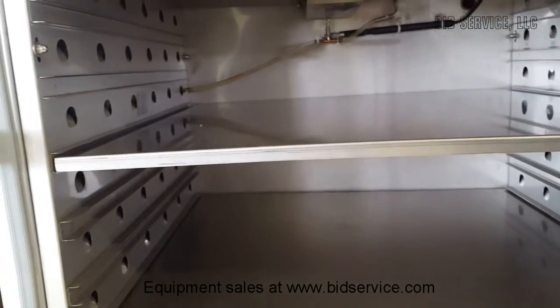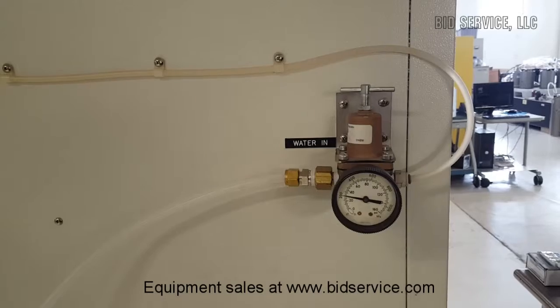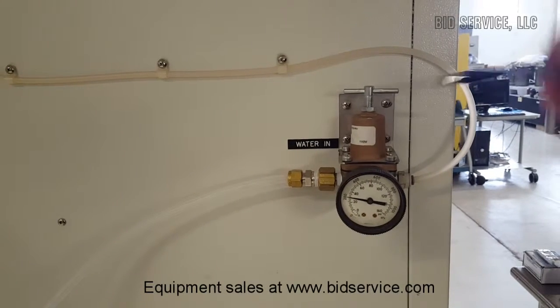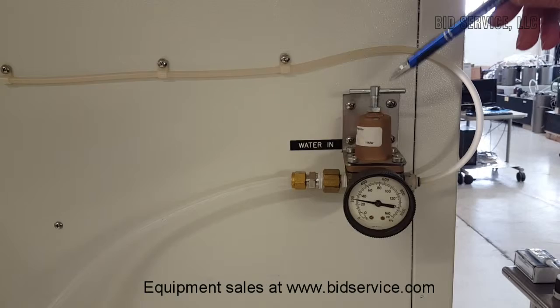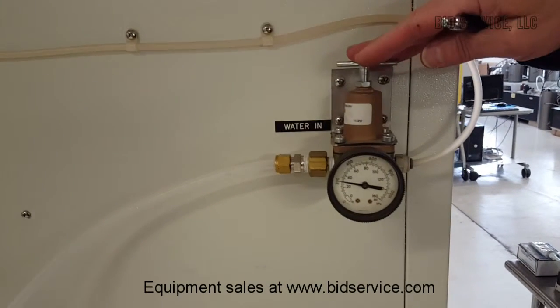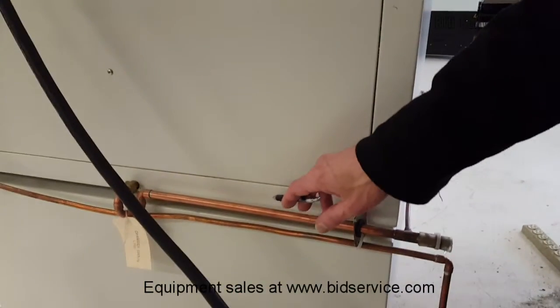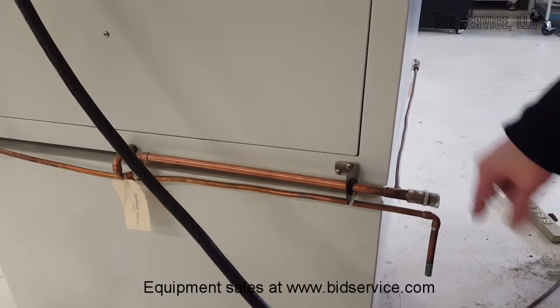You can see all the drain lines. So once the humidity goes up, it'll get very wet inside here and of course it'll drain out from the front door through this hose, and then back here through there and hose it back. Here's your water in supply — it's regulated. You can regulate it down to around 20 PSI, which should be fine. Here are the drains coming from the front door and from the chamber inside, just opened up to a drain.